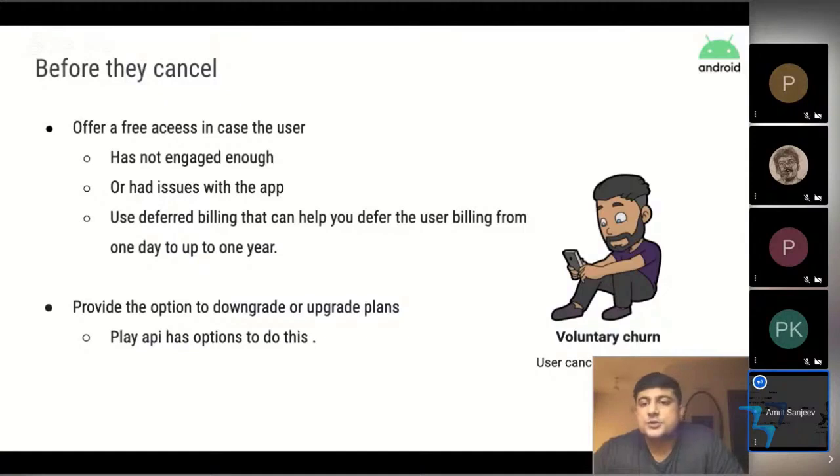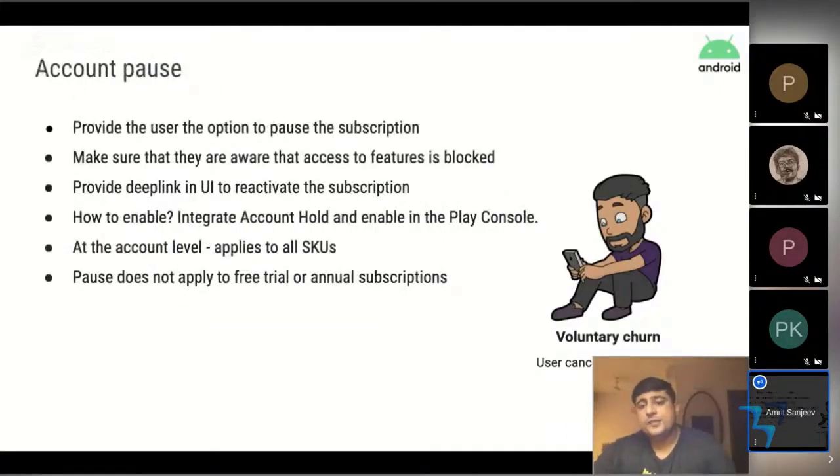Sometimes in certain cases users opt for the default, which would most probably be somewhere in the middle. They realize that they don't use most of the features that they purchased. Instead of canceling, give them an option to downgrade to the next plan, the one below, where certain features are removed, and you get smaller revenue, but you still don't lose the user. So try and use the upgrade and downgrade option to prompt accordingly based on the user's needs, and not let the user churn out completely. Account pause is another feature that you could use, which provides the user the option to pause the subscription.